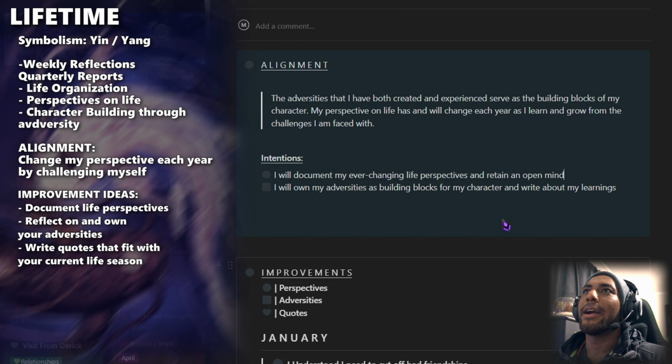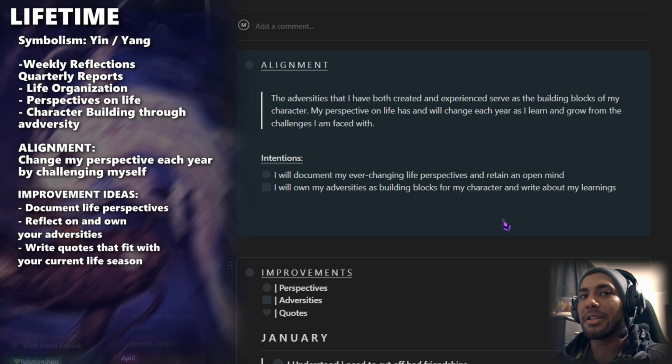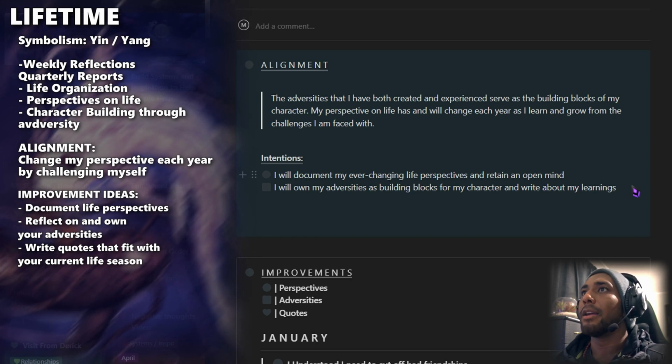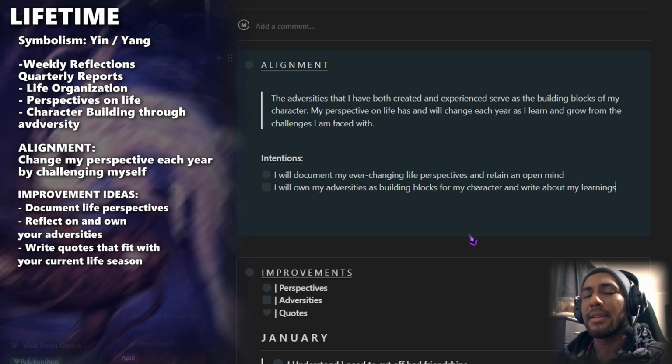This is something I hadn't done up until I created this fulfillment board, and usually when I thought about the adversities and challenges that I faced in my life, I didn't even talk to my friends because I was so embarrassed about them. It's the only way that I know that I can grow better as a person, if I'm able to face those things head on.